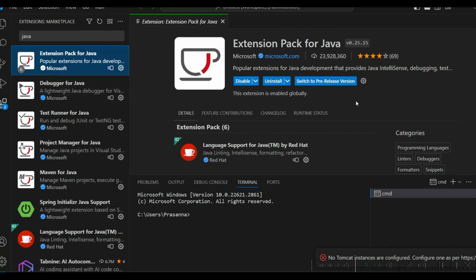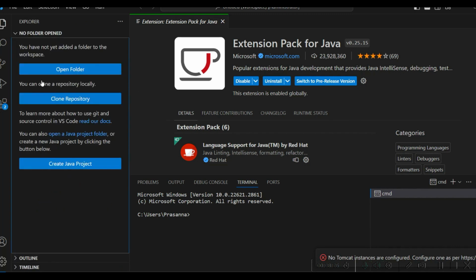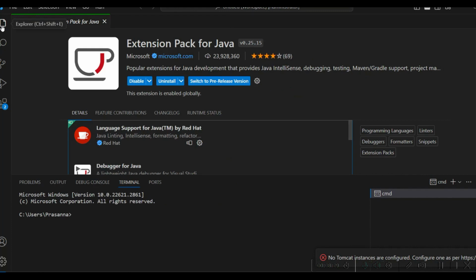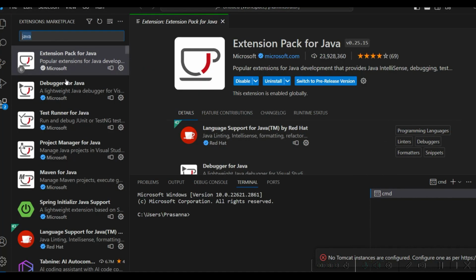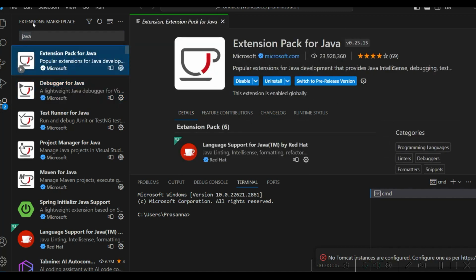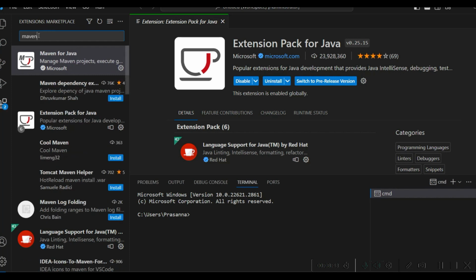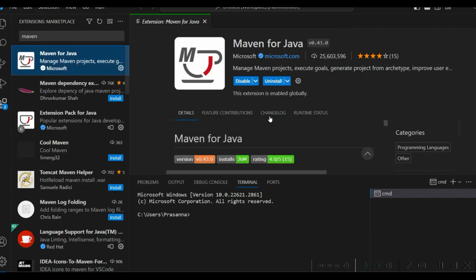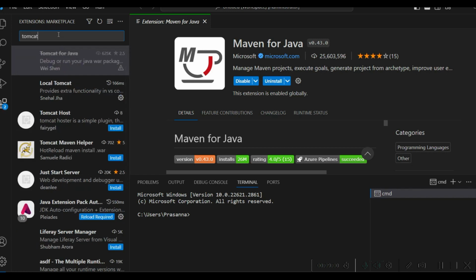I have already installed this one. Maven, we need to install Maven. This one I have also installed.